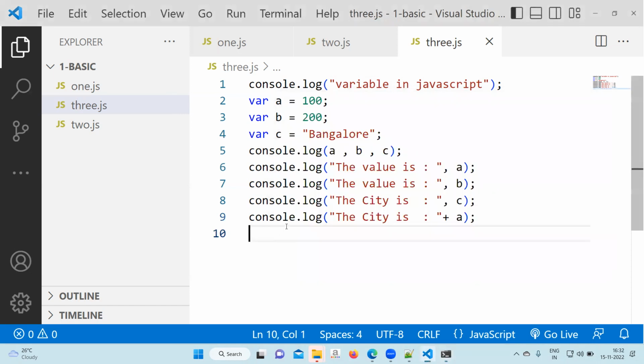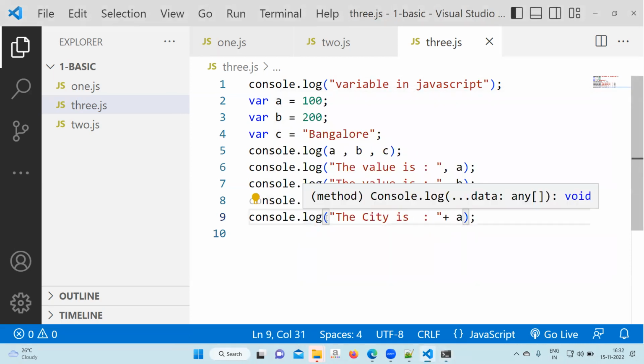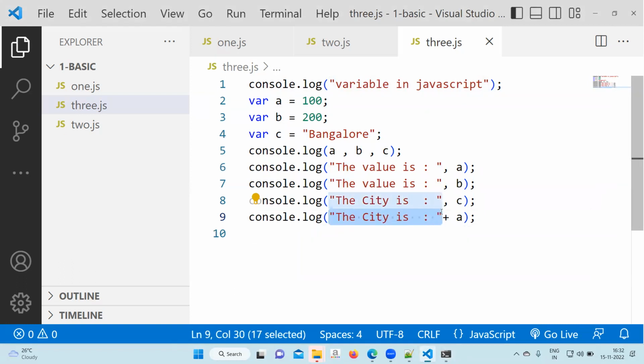You can see here, in this line, plus we have used. If you write here b plus a, what is the value of b? 200. Value of a is 100. So here addition should happen. It should display the output as 300, because on the left side and right side, both operands are numeric. Both are number data type. Plus says: if all your variables are numeric, then I'll do the addition. If any of the variables is a string, then I will do the concatenation. So now concatenation happened, not the addition. Okay.